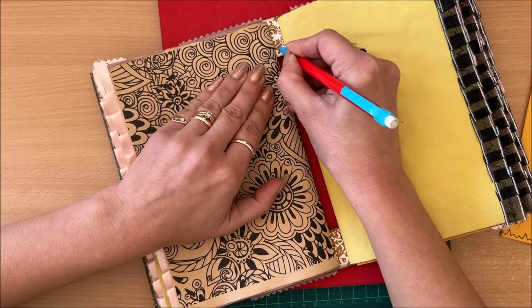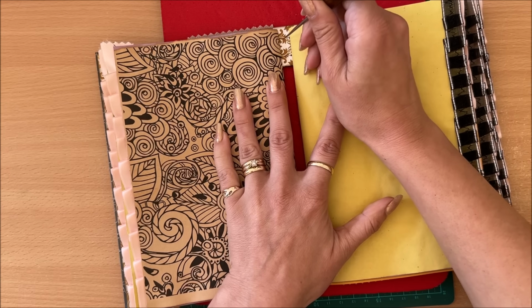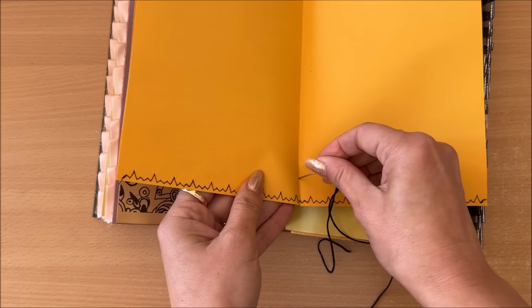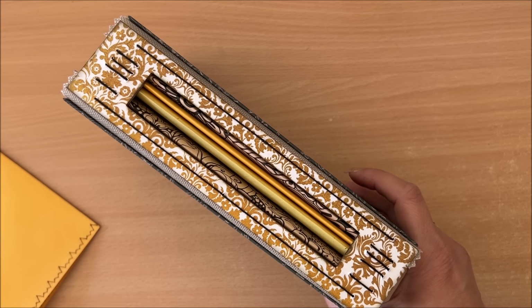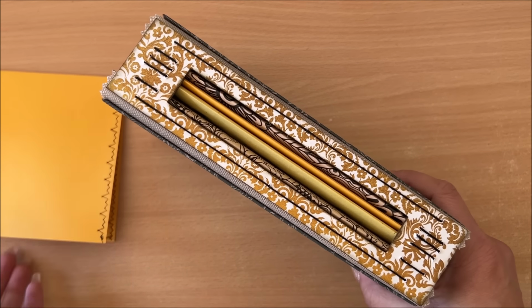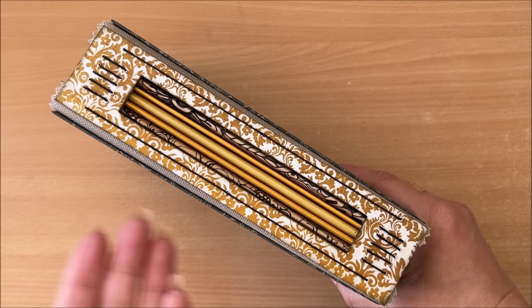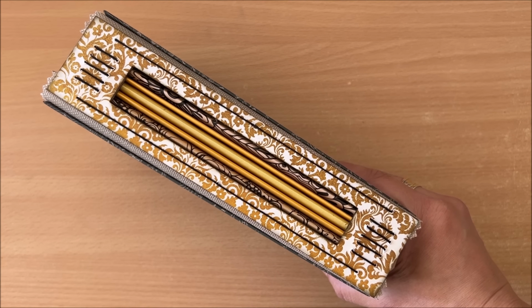I'm going to do some markings first and poke away. I'm going to use my template here, and now I'm going to bind it in. All right, there's one done, already looking much better. And now I'm going to repeat the process for the second one. And here we go. Now I'm happy. I'm really happy with how this looks.